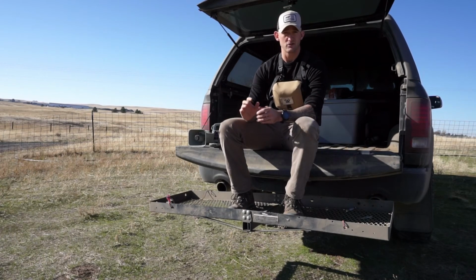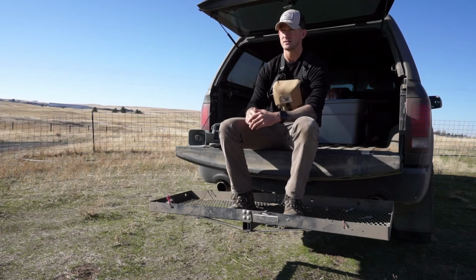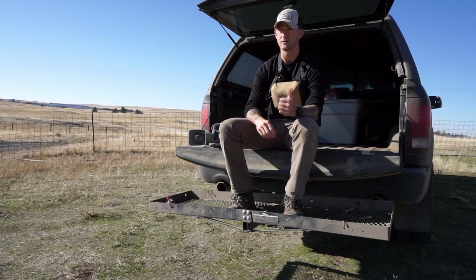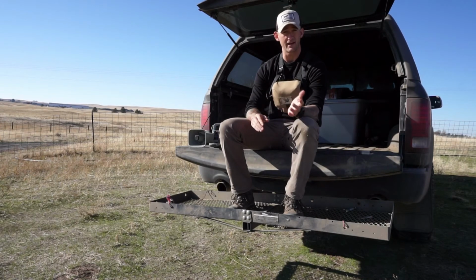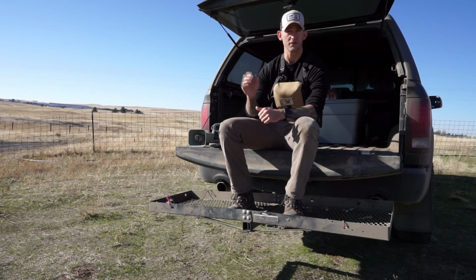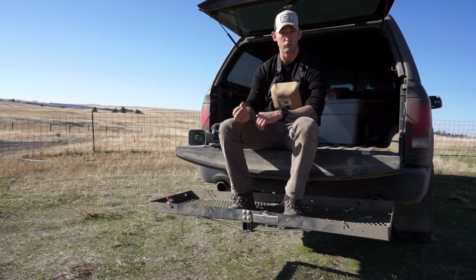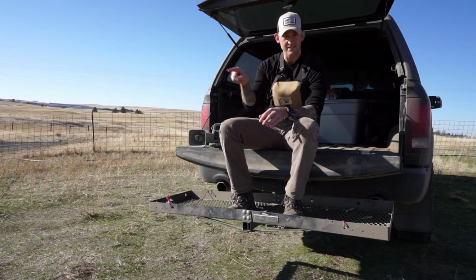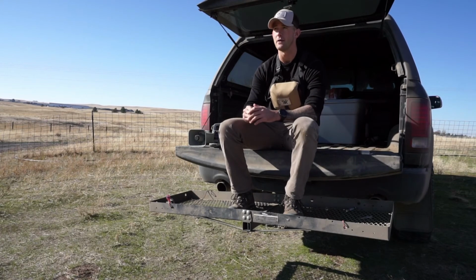A lot of the times after those couple minutes of the distress call, my opinion and my thought process is I gave out a howl, a coyote heard in the area that there's another coyote. A couple minutes later, they think that that coyote caught an animal or grabbed an animal, injured an animal. They start running in towards you. That break in calling gets them super excited about getting close, but they don't really know where you're at, so they start zigzagging back and forth and they're looking for that rabbit.